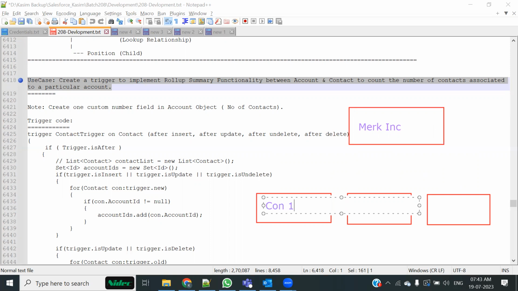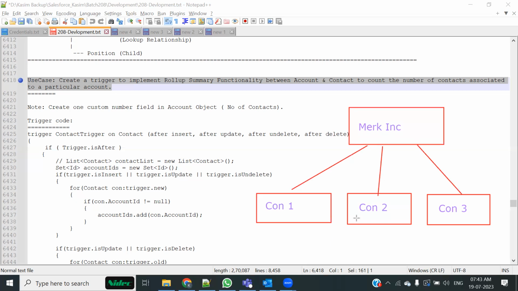Let's say contact one, contact two, and contact three. These are the three contact records associated with this account called Merck Incorporation, right?